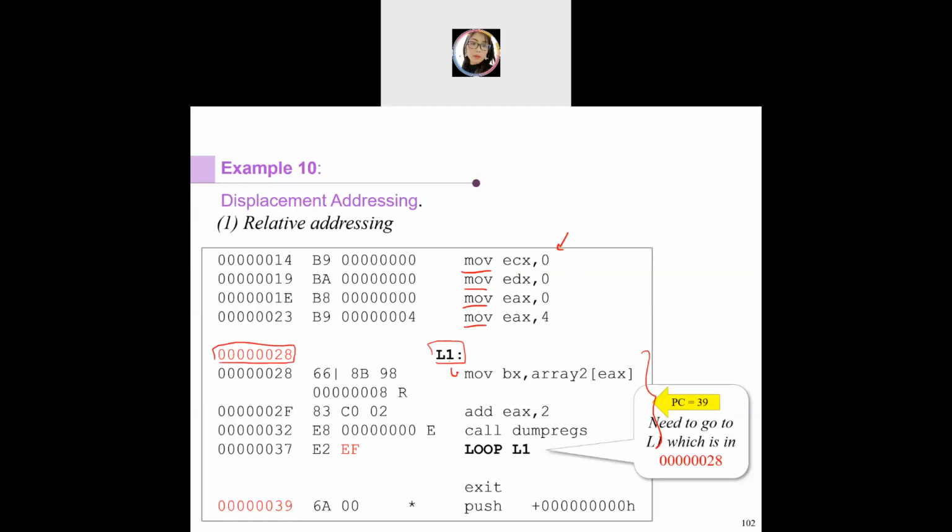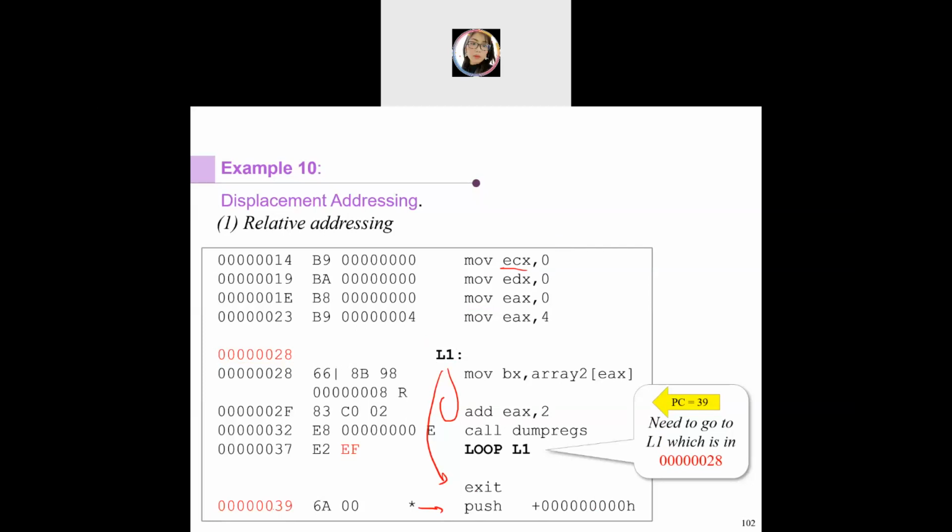When we have the condition of loop 1, L1, we will keep looping until our counter is finished and reaches 0. Then we will directly go to the exit and execute this code, which is push plus 0000H.